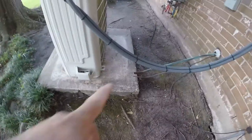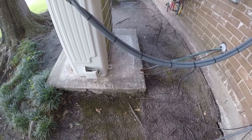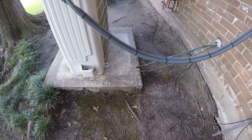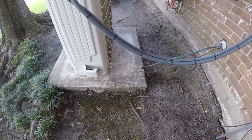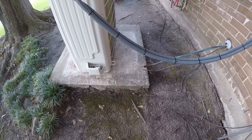Hey, let's go look at what we're up to. So we need to extend the line set from there to there. It's about 19 inches, but I'm gonna braze on 24 inches of copper because that gives me some working room. And anyway, that's what we're gonna do right now.